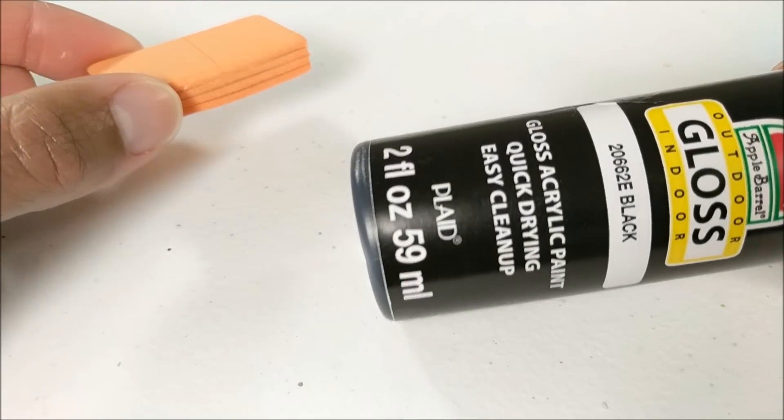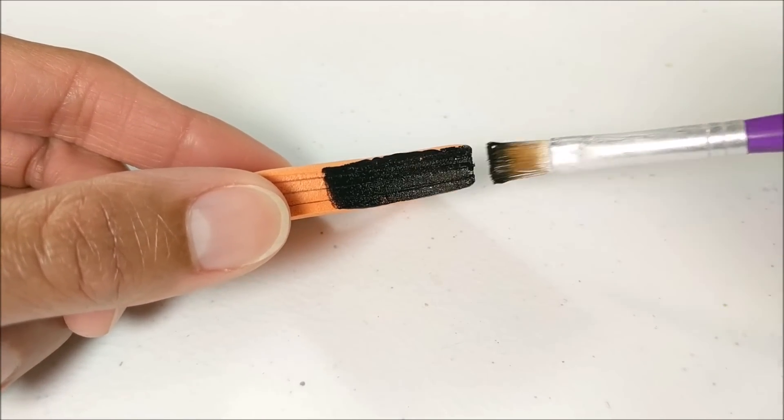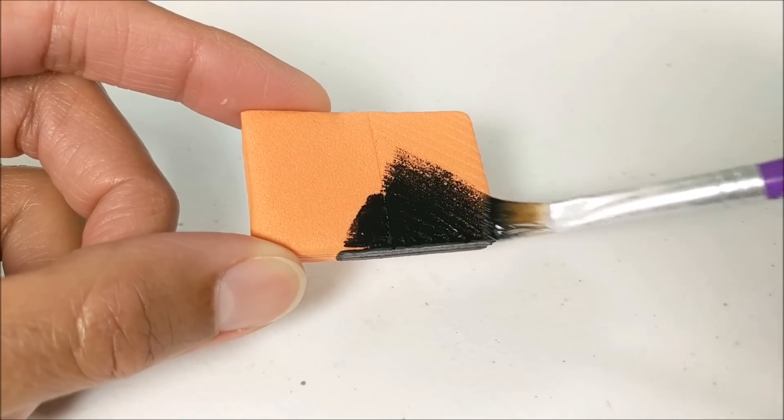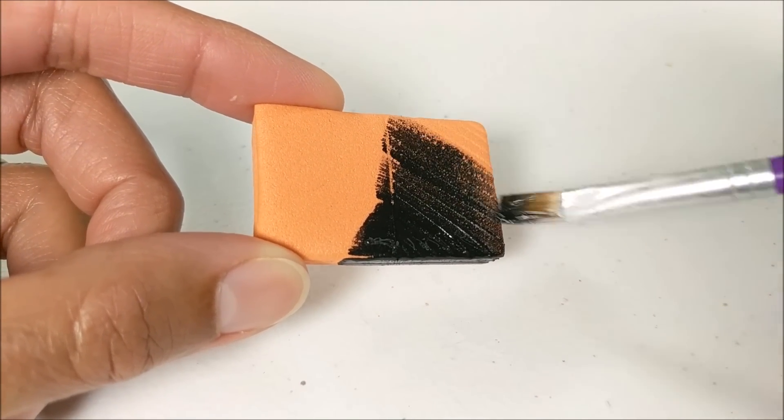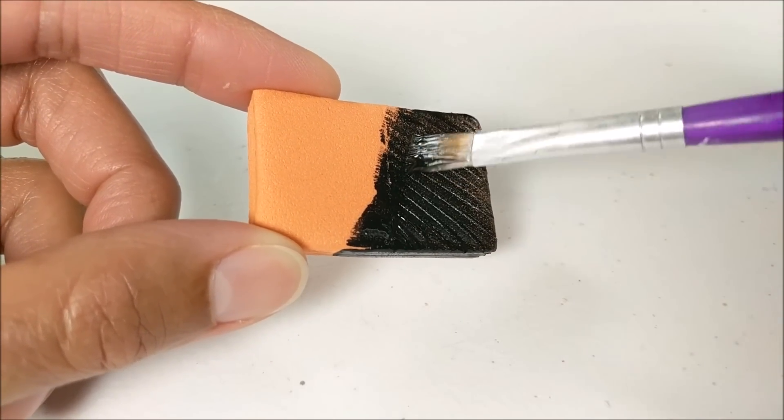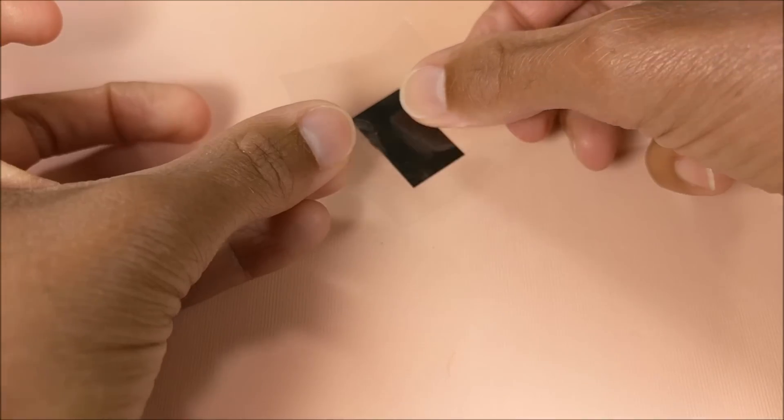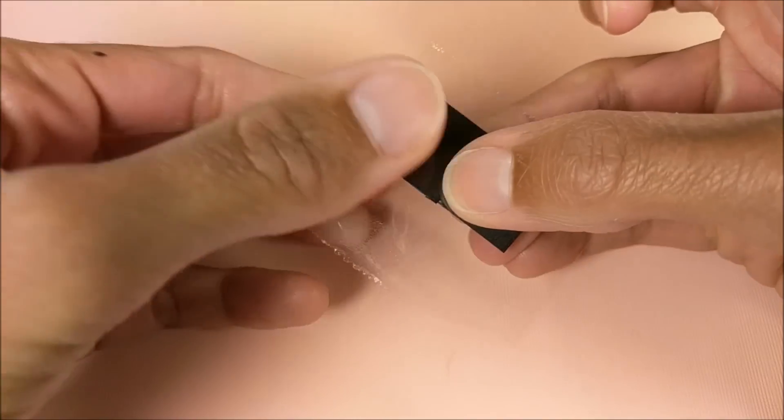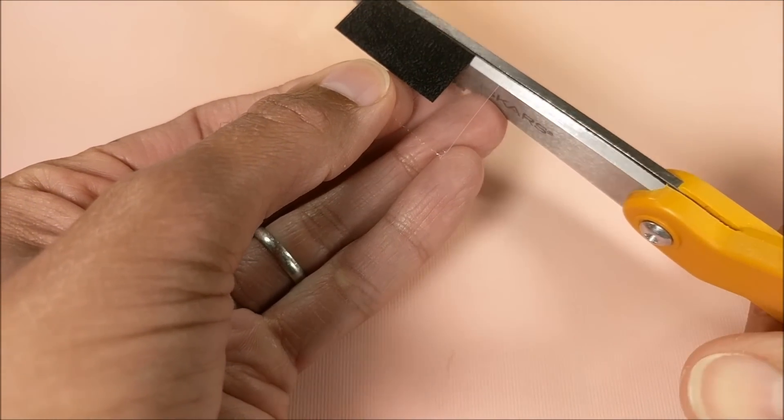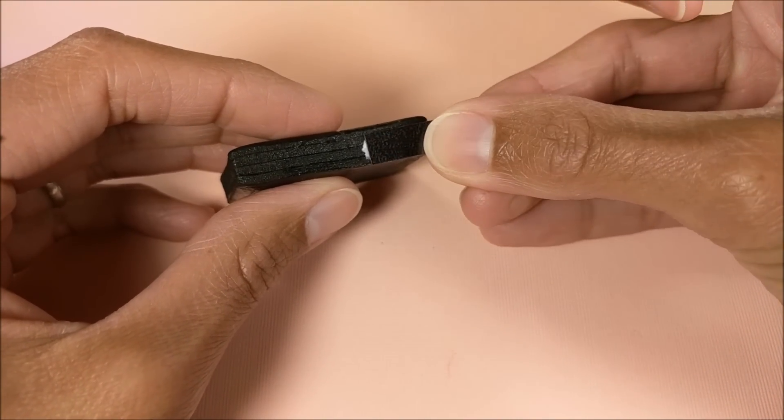Then paint with glossy black acrylic paint. Then I take a piece of black cardstock, cover it in tape, and cut to size. Then I glue to one side of my Xbox.